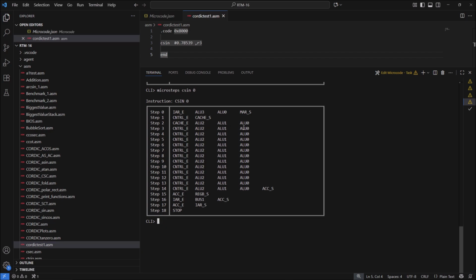So what we're going to have here is ALU0, ALU1 and ALU2. So that's going to be the number 4, 5, 6, 7. So we set the number 7, and number 7 is the floating point unit select for our CORDIC sine.